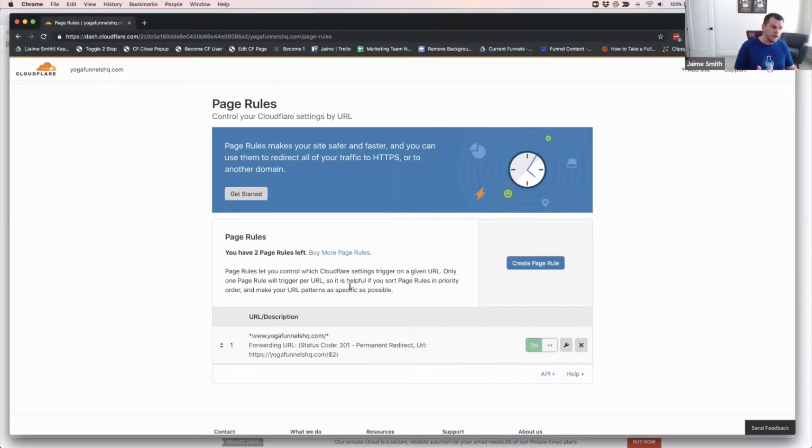And this is why I recommend using Cloudflare, because they make it super easy to do this. Otherwise, it's not really easy. Cloudflare makes it super, super simple. If you know how to do this setup, you just do this each time, and you're easy going. So that's how I set that up.